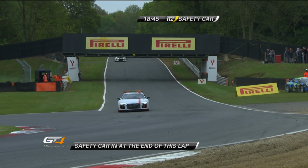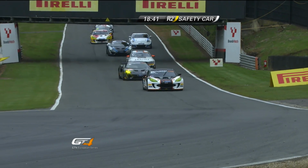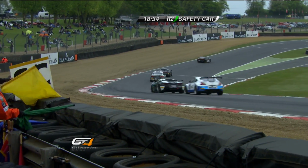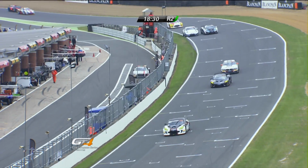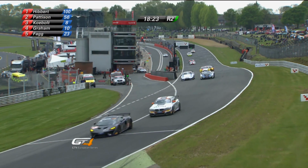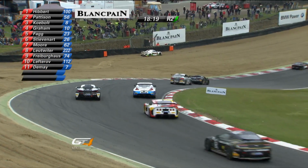Tom Hibbert will back them up, and when he decides to go, he'll flatten his throttle and hope those behind don't react as well. There we are, the throttle has been put down. David Patterson lost a bit of ground immediately and now has to worry because he's got Max Cobalt with far more momentum coming onto the start-finish straight, overtaking the Audi that's trickling down the pit lane. And it looks like it might be a change for fourth place because the Fagg and Sarazan Nissan is going up the inside.